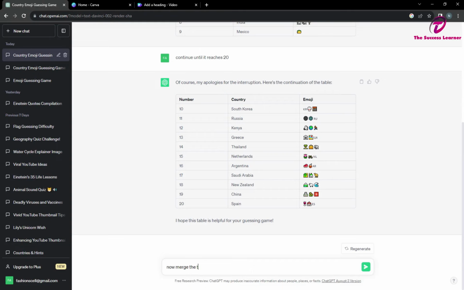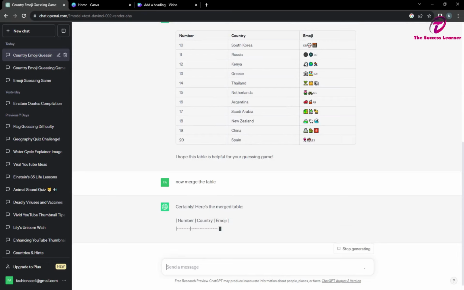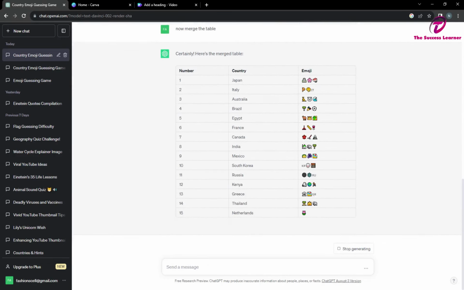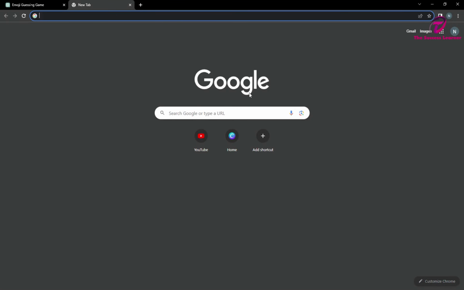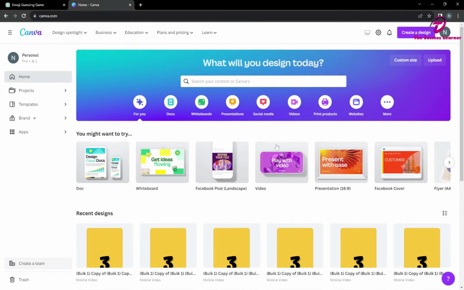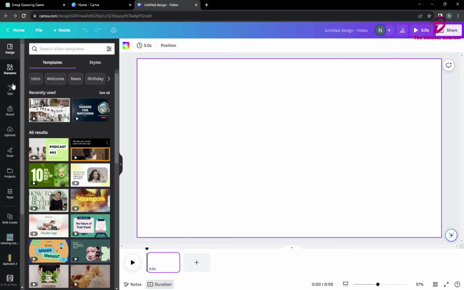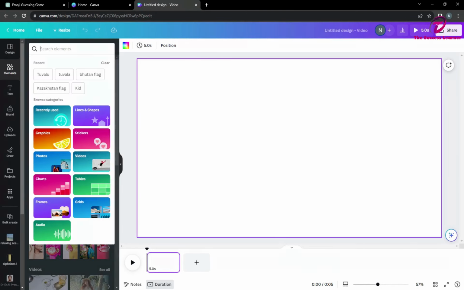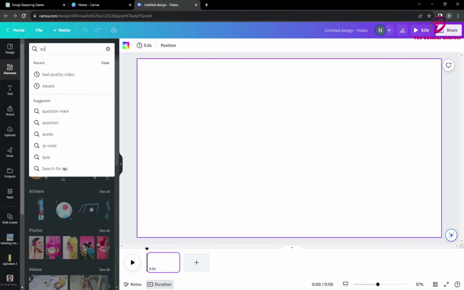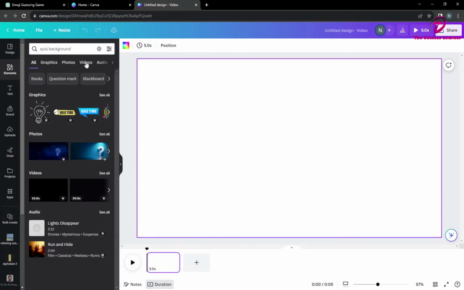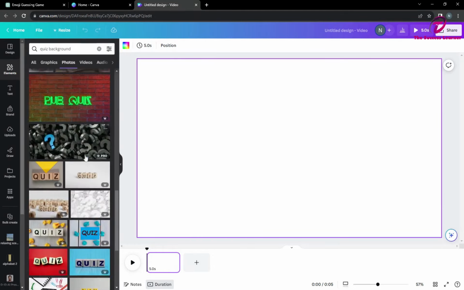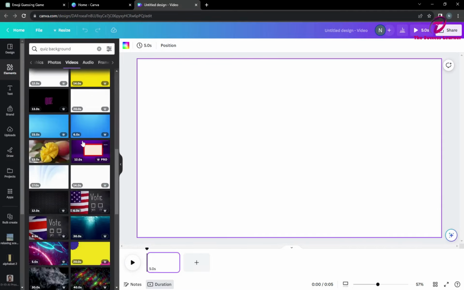Once it is finished, head over to canva.com. This is where we will be making our videos. Select on the video template and you will be taken to a blank canvas. Now select the Elements tab on the left-hand menu and search up for a background. You can choose your preferred one. I will be using this striped background as it looks good. Right-click on the video and select the Set Video as Background option.